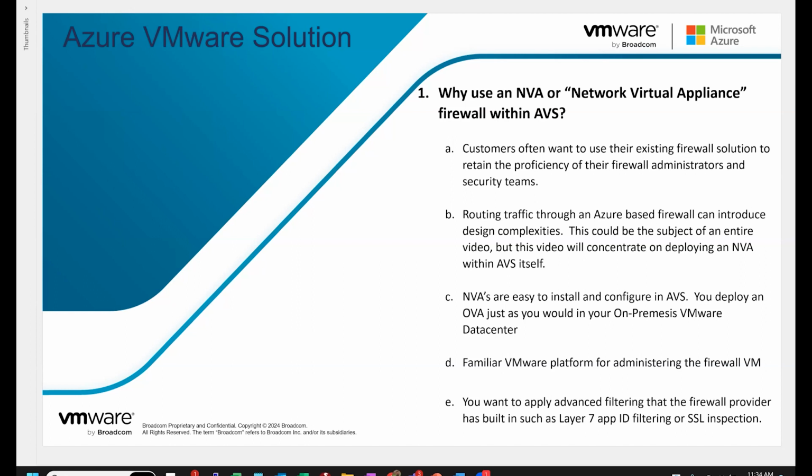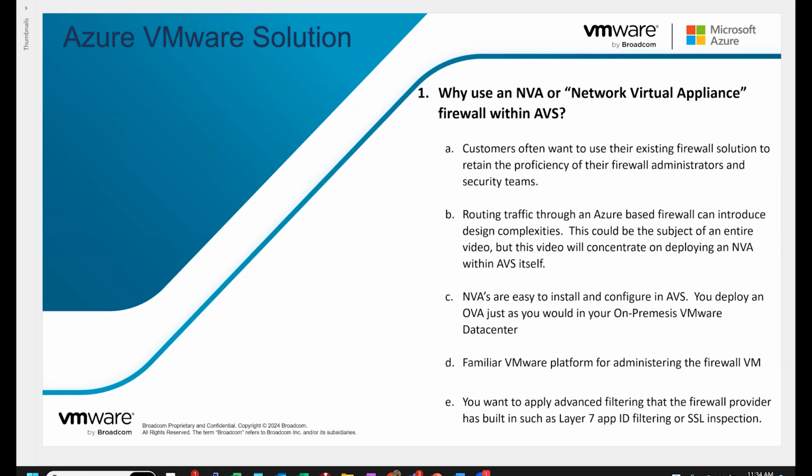In this video, we will go through how to configure NSX and configure a firewall network virtual appliance from Palo Alto. Most other firewall vendors' network virtual appliances will be similar in setup. Keep in mind that this is one example, and there are other ways to architect a solution using an NVA in AVS. This should give you a good idea of how to get an NVA working within AVS.